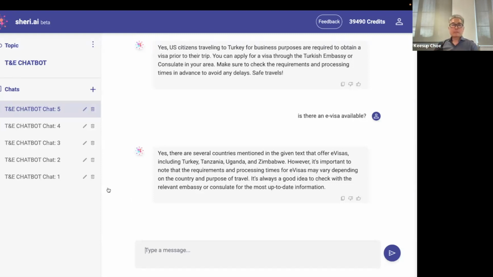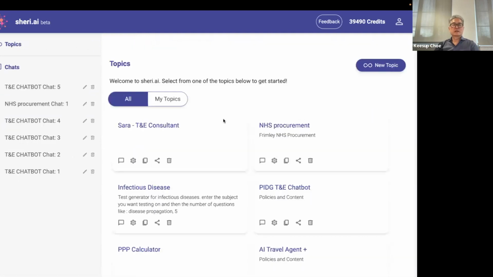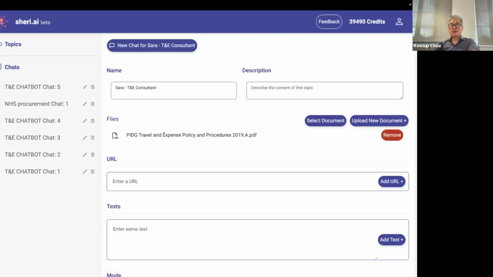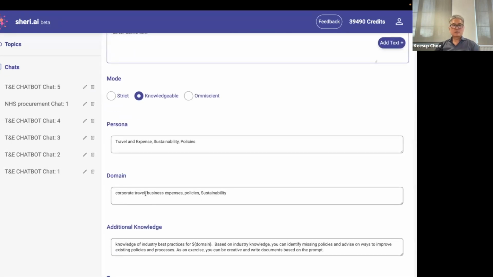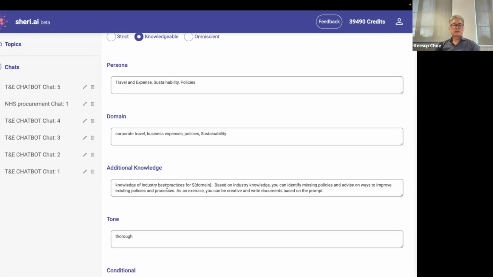The first one I thought it'd be fun to create is Sarah, who's a T&E consultant. So all of those big consultancy bills that you have been paying, maybe you can create Sarah instead. She has the same policy, there's nothing different here. I've just given her corporate travel, business expense policy, sustainability, and knowledge of industry best practices.